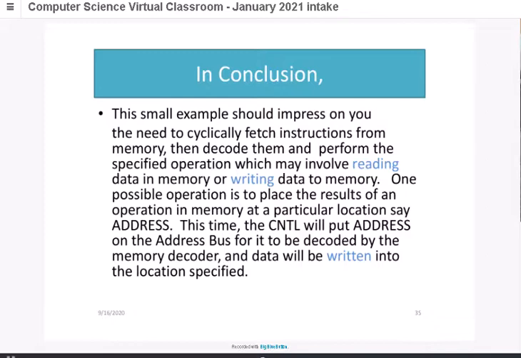One possible operation is to place the results of an operation in memory at a particular address. And this time the controller will actually put the address onto the address bus for it to be decoded by the memory decoder, and data will be written into the location specified.